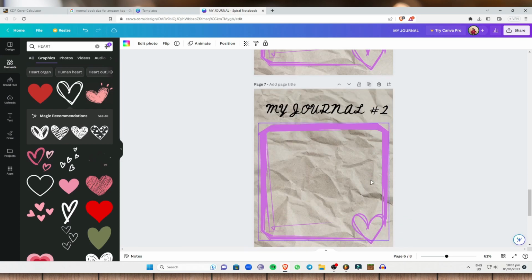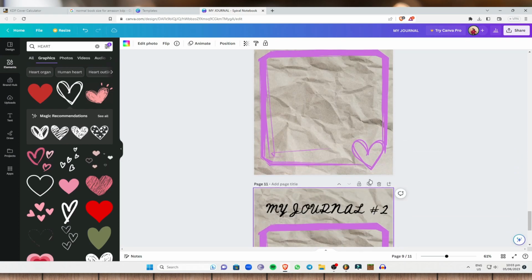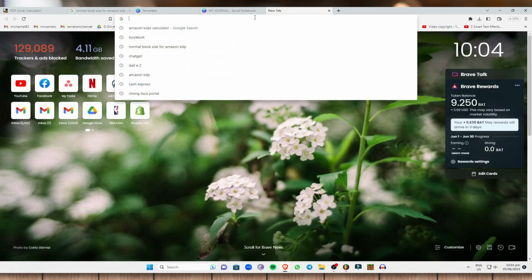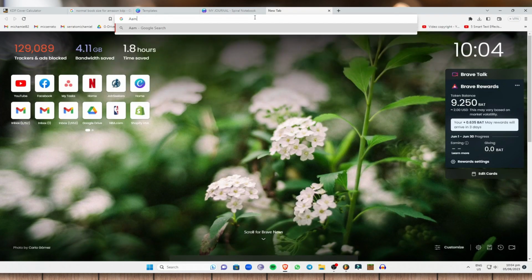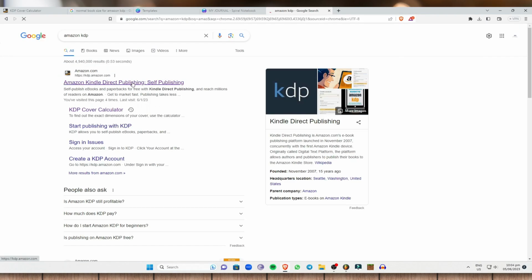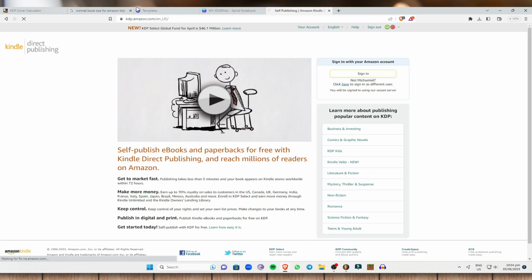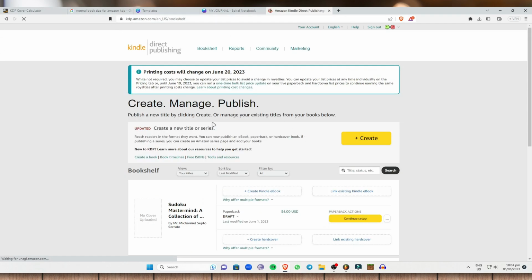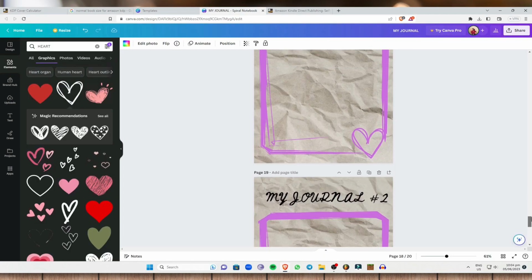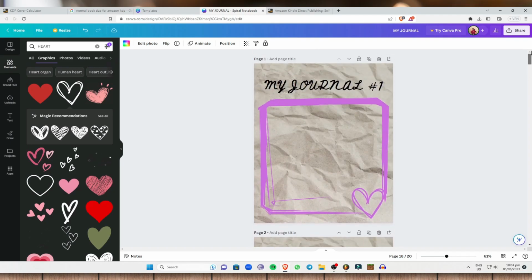So once we have done that, if we have done around 20, you can actually now upload this one or save this one using PDF. So why PDF? Because Amazon KDP only accepts PDF file whenever you upload some files to their website. So I'm going to explain it to you later on. So I'm just going to click on sign in right here, and let's go back to here. So as you can see, we have already created this one right here, some journal.